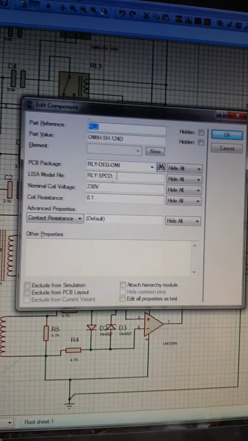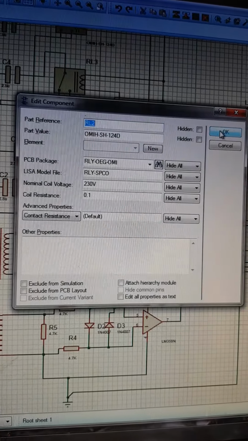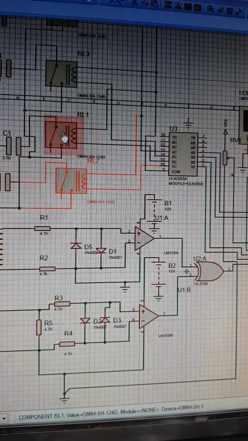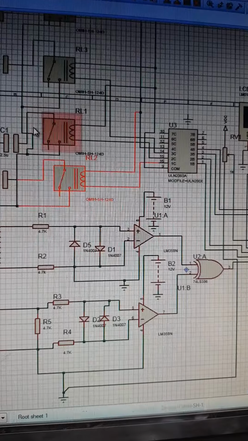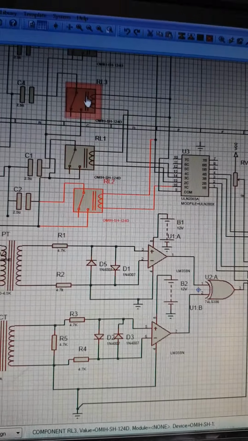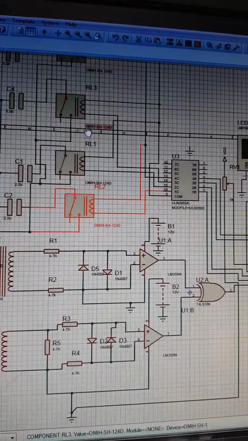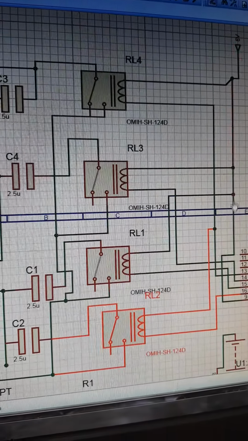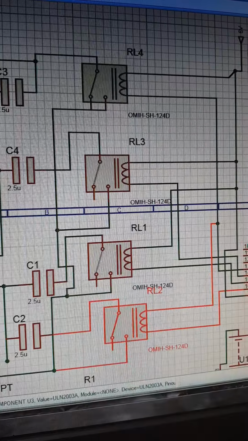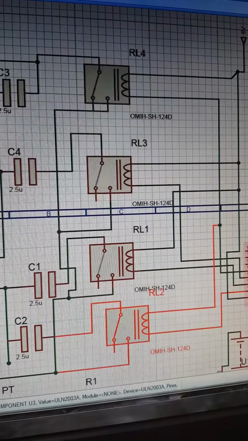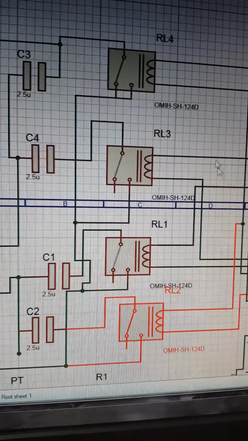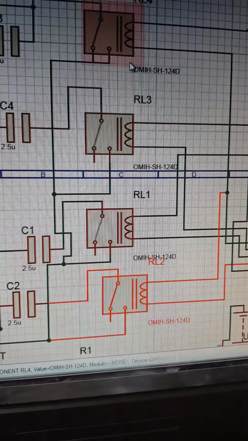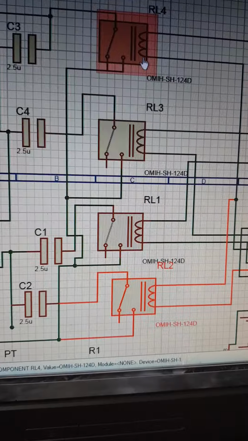If I take you back, let me just close this. If you come here and look at this, one, it's not a SPICE model. Two, the voltage that you have provided here from your relay driver is only 5 volts. But for this coil to be excited, you need about 240 volts.